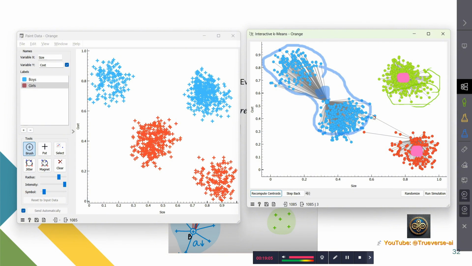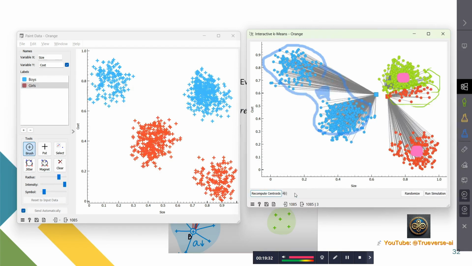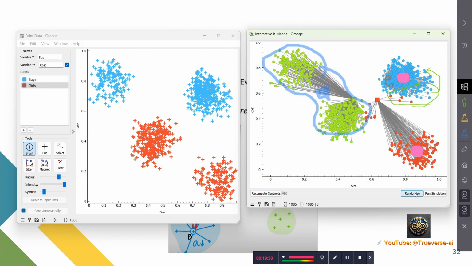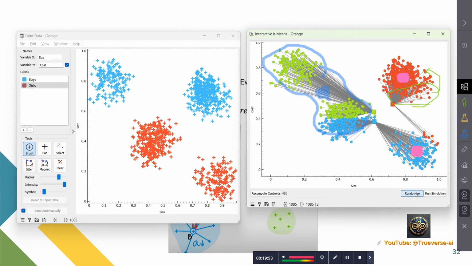But these two are still red, and they should go to the mainland and be removed after here. This comes to exactly the center. Wow. If I go back, show again, it was like that, remember? Then it comes here, comes there, okay, great. So randomize can randomize the centroids like this, placing them in different places.